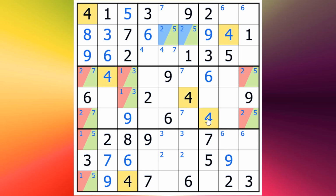I'll just continue the 4s first. Not down there, not down there, not here, needless to say. So 2 4s in there. Now that's all the 4s done. But you see here we just have 2 left. If you look at it as the column or as the house, probably easier to look at it as the column. We already have 1, 2, 3, 4. We're missing 5. We have 6, 7. We're missing 8, and we have 9. So that's going to be a 5, 8 for the house and for the column. So now just try the 5s.